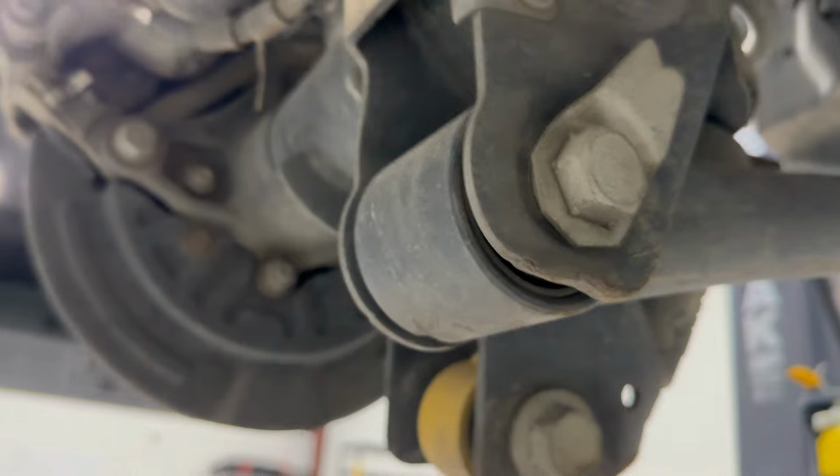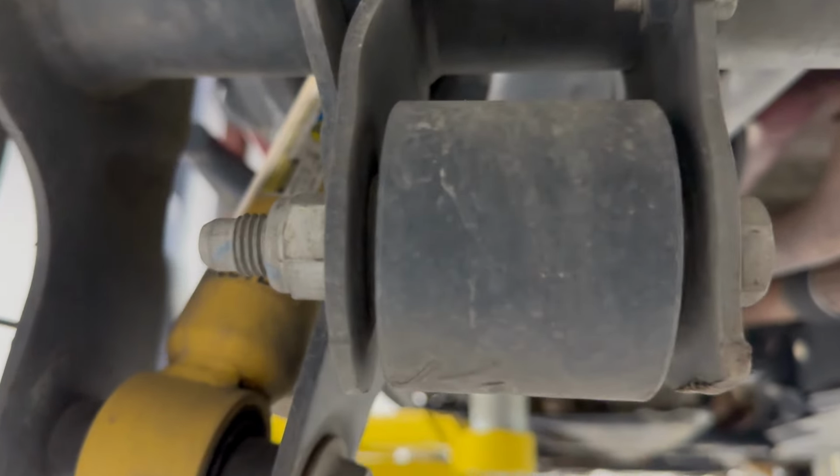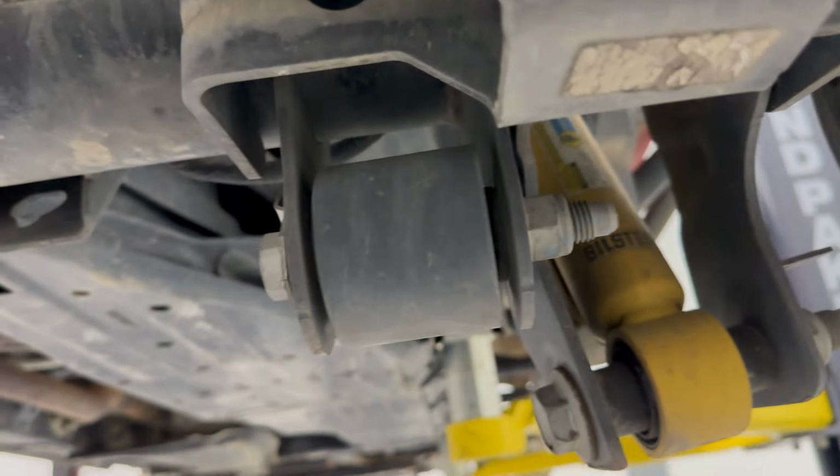Same thing here, lower control arm mounts. Obviously took some abuse. You can kind of see it's rolled up right there. And then I bet the other side's the same way. Oh, no, it's not actually. So let's see what else we got here.